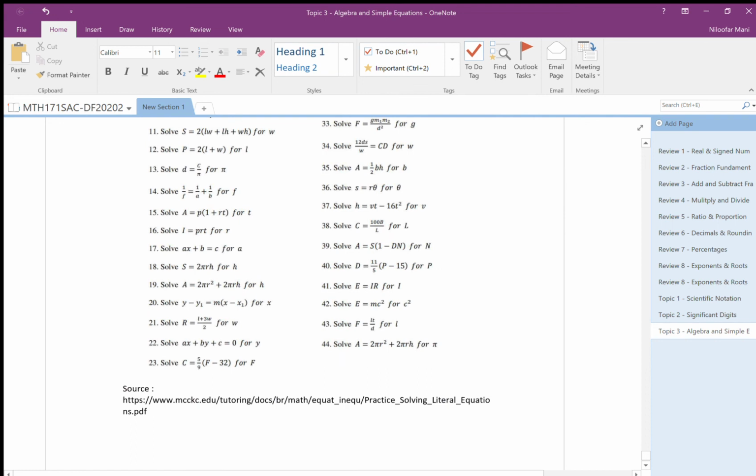So you really have to do good practice on solving equations. Solving equations can be very challenging, but if you do more practice, you get really comfortable in doing them, and you just will be fine. Okay, thank you so much. I'm done with this topic, but again, I emphasize you need more practice on them.